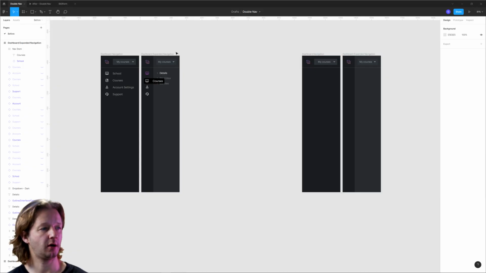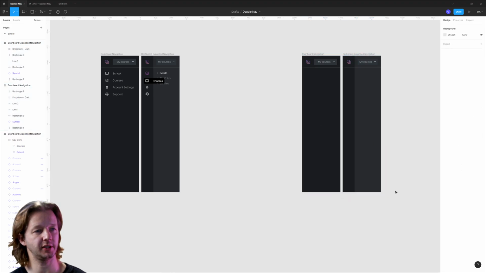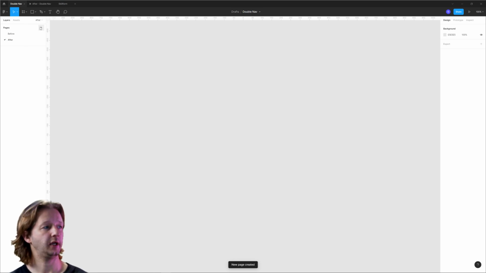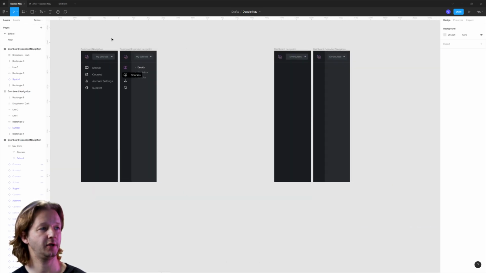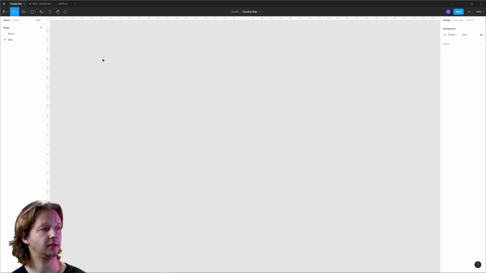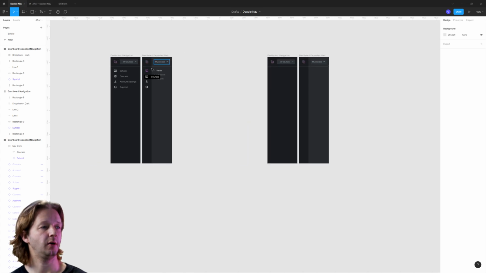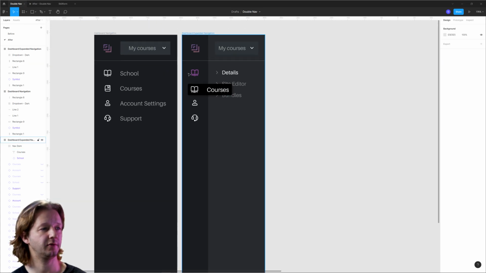All right, so here we are. You can see we have two versions, an empty version of this where there's no nav items, and we'll be working in this one. Also, if you look at pages, I'm going to make this Figma file available. You can download it and just drag it onto your Figma UI and it'll open up. Under pages, we have a before, and then I'm going to create an after. In the after, I'm just going to take everything we have here, copy that, and then paste it. So I'm going to work in this one, and that way you can see the before and after in the same document.